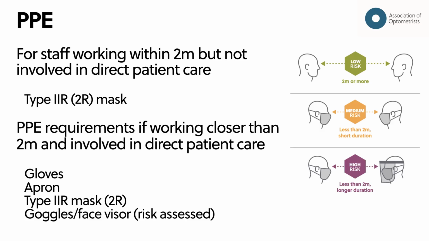If we look at the little graphic that we've got here, we can see that when you're 2 metres apart, it's a low risk. But if you're coming in closer than 2 metres for short periods, passing by or whatever, and you can't maintain that sort of separation, then the risk is higher, but not high. But if you're in a prolonged contact period, then the risk is far higher.